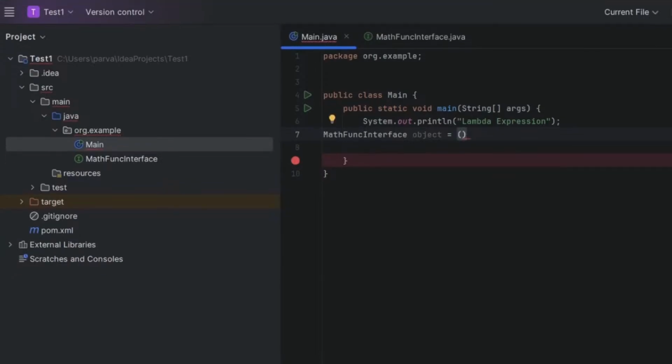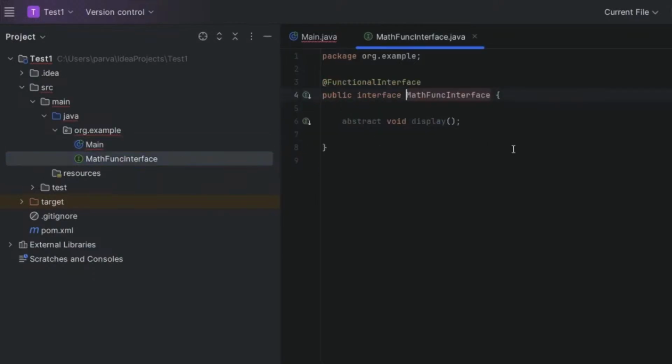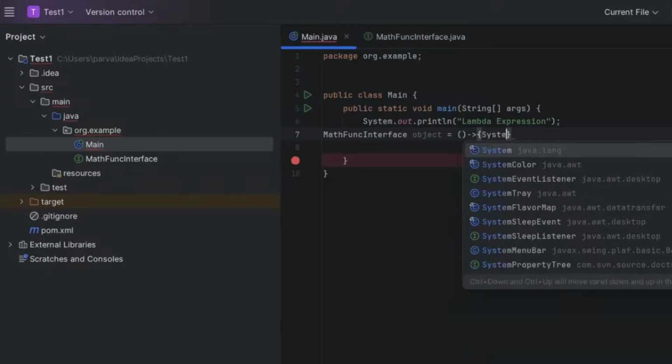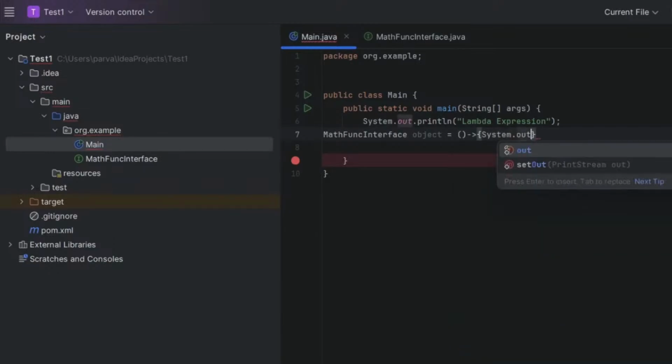Here first we have declared no parameter, right? There is no parameter in my abstract method, so I'm not giving any parameter here. I'm just using empty parentheses and the arrow token, and inside that I'm just displaying the method name here.